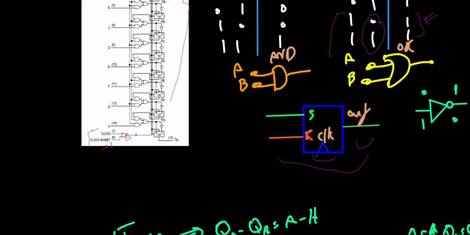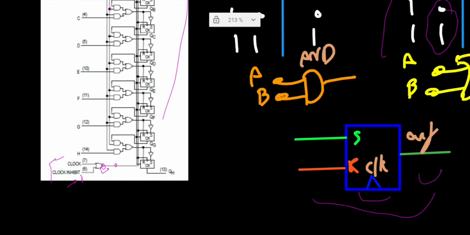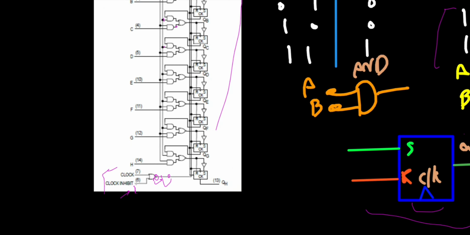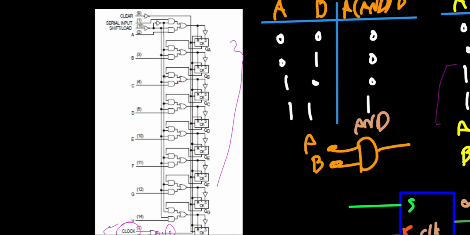You see, these are the flip-flops. The output would change on the low to high transitions based on the inputs. So in here, if the clock doesn't transition from low to high, then it means output doesn't change. It always remembers its previous values. So let's put this clock inhibit equal to 0 so that the clock would transit, and therefore this output which is connected to the clock would also make the transition, and see how the behavior would change.